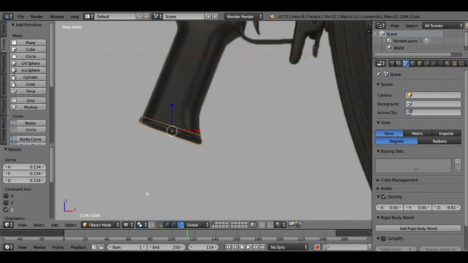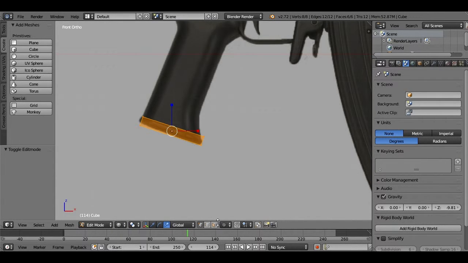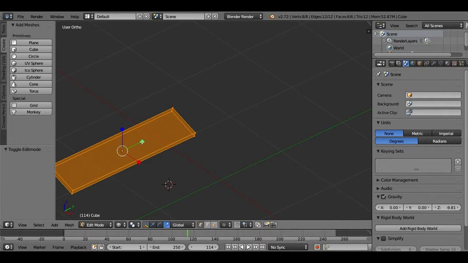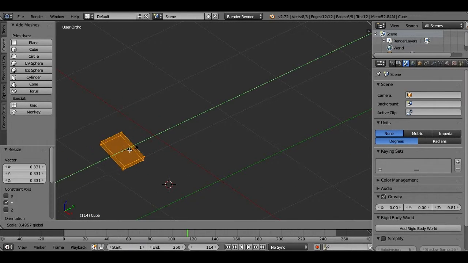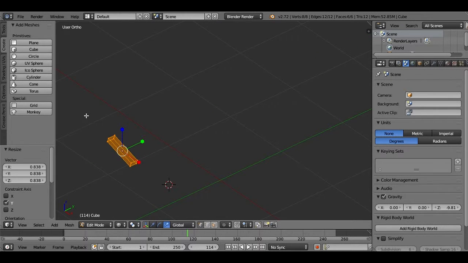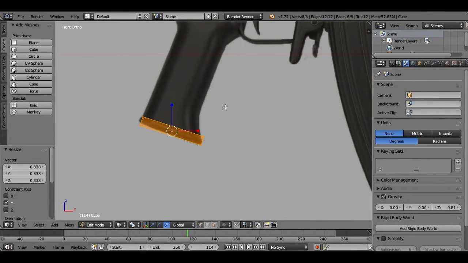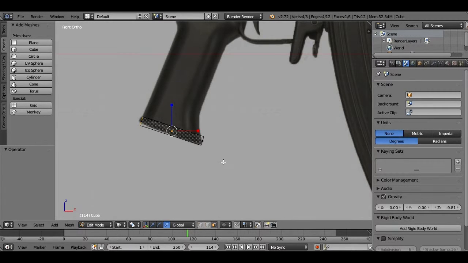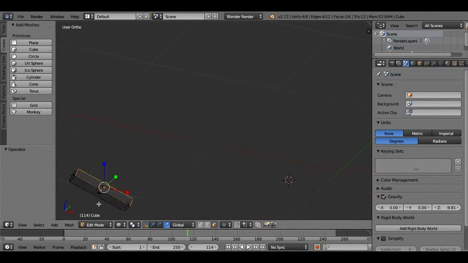So to get started off, you're going to hit tab, or you can go down here and you can hit edit mode. But what I'm going to be doing now is, first of all, let me change this. You got to make sure you watch this when you're doing this stuff, because I always mess that up. I'm gonna just make that down, because you know, a gun's not gonna be that thick. So pretty much what you're gonna do is you're gonna start by selecting a face, vertex, or edge. I would suggest a face. That is pretty much this button right here. Just click on it like that. I don't think I clicked on the right one. Yeah, hold on. Boom. Alright, there we go.